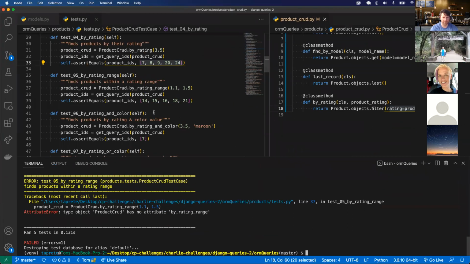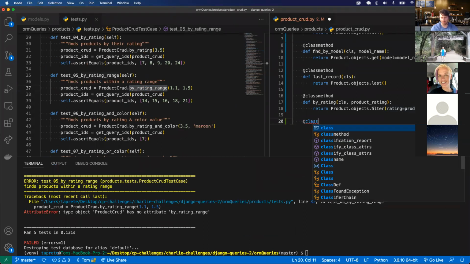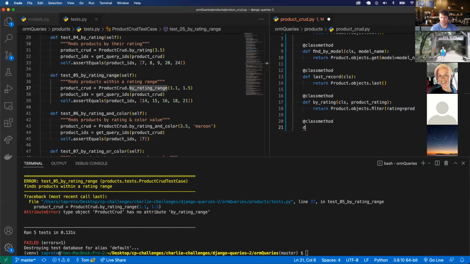All right, cool. Down to 5. So by rating and range. We've got a class method: def by_rating_range, and we'll take in low and high, so it's between these two, 1.1 and 1.5.